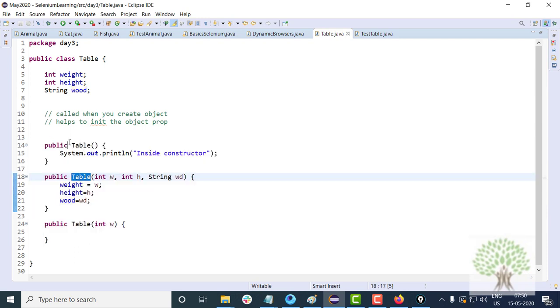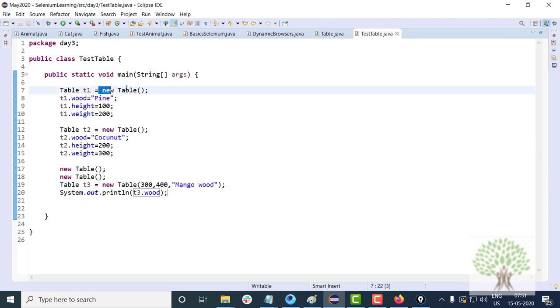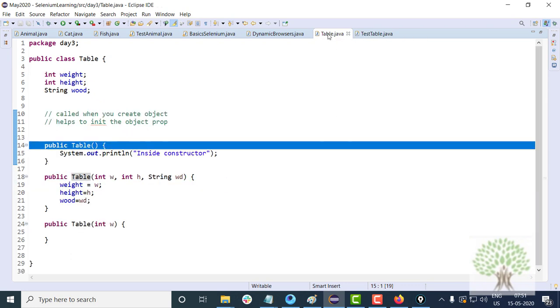That is, you can have one name and you can have different input parameters. The default constructor will be called in case you are just creating the object like this, and you can call the other overloaded constructors as well.